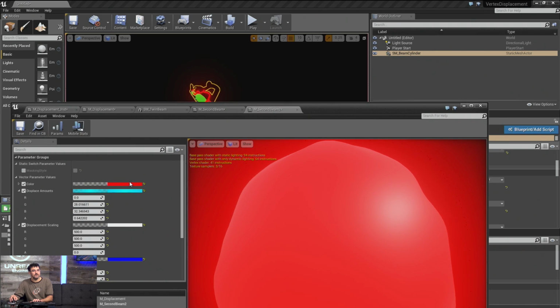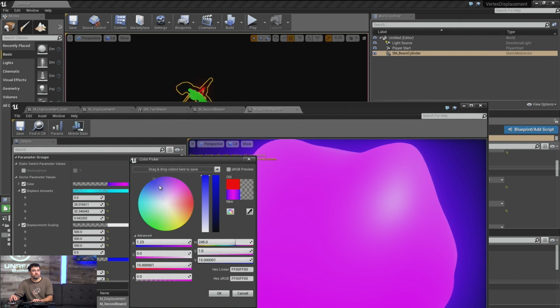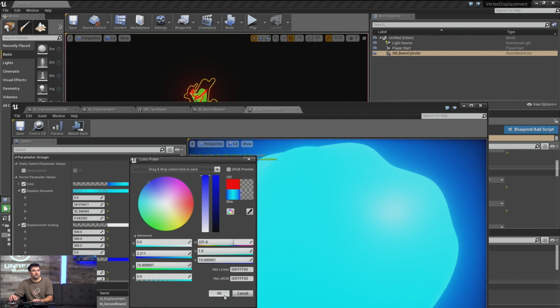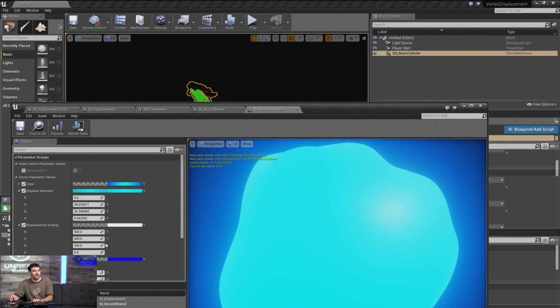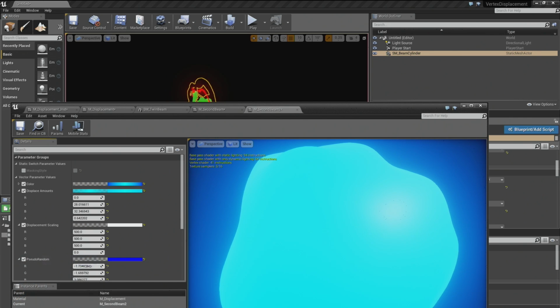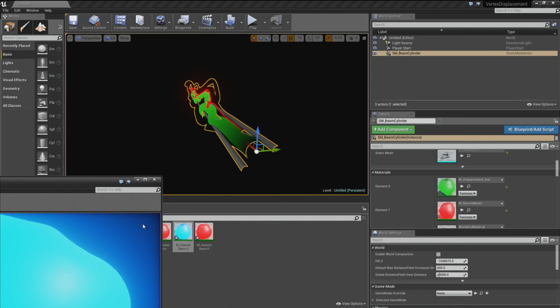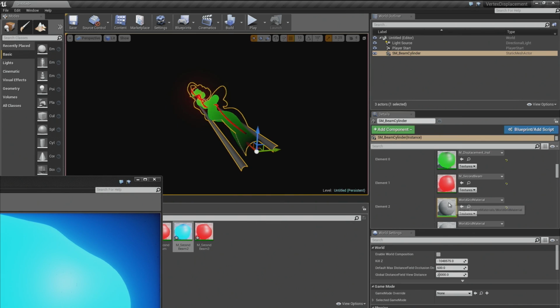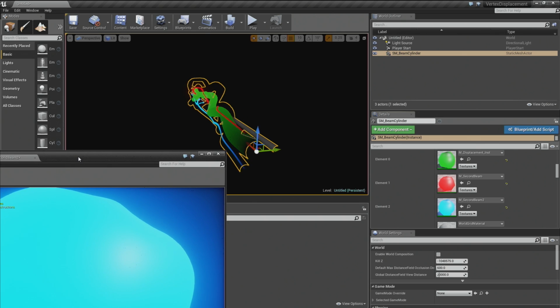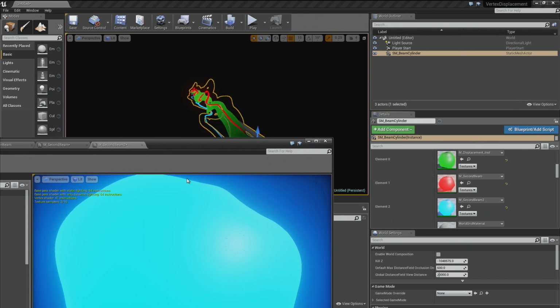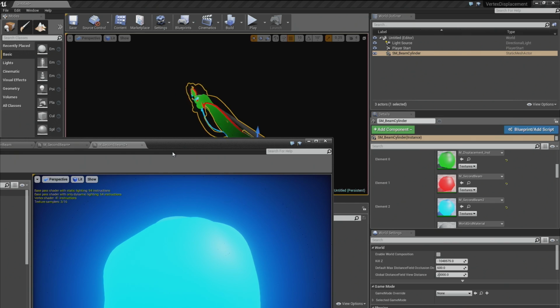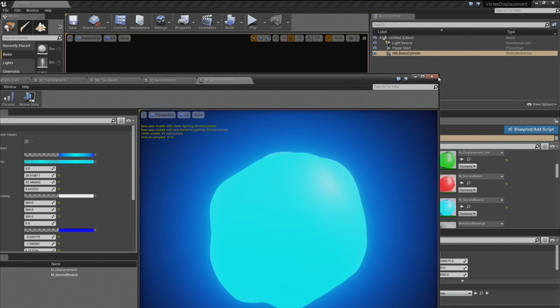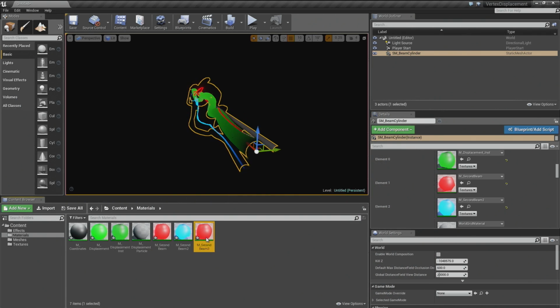We'll say this one is blue, and another tap in pseudorandom just to bias the offsets. And depending on what I have exposed, I could do this more for changing the pan speeds or change the texture sample so that I get completely different results without having to do a large amount of rework.